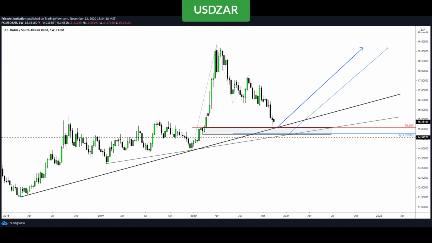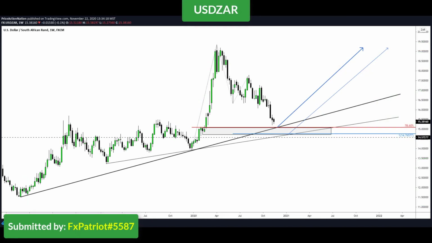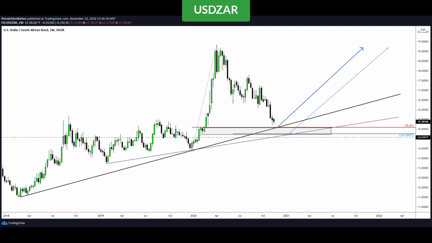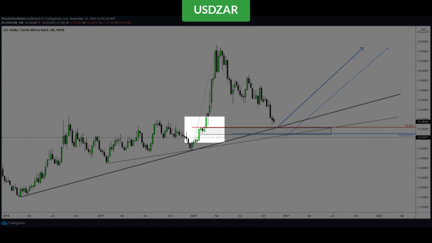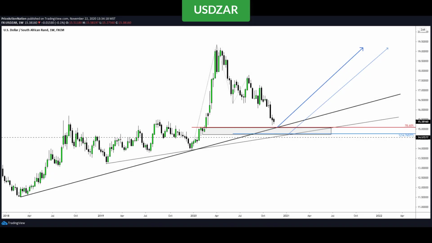Now the next chart is again by FXCM, and this is on the USD ZAR, and we got the weekly chart in front of us here. Now we had this big rise in the USD ZAR, and since then it's been coming down, and we're reaching quite a big level, and we got this weekly order block over here. As you guys can see, we had this last bearish candle before the market shot up, and we're approaching that level again. And this level is also the 78% retrace of this up move, and we can also see this trend line coming in at the same area.